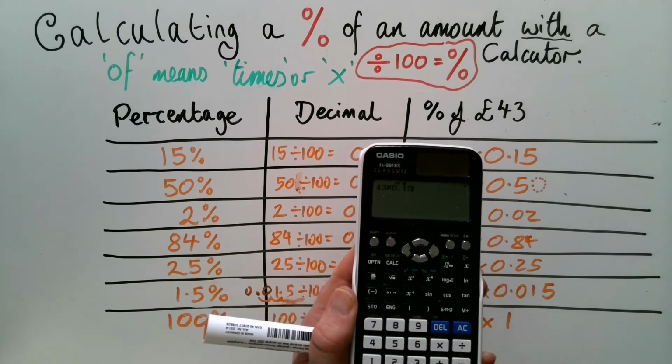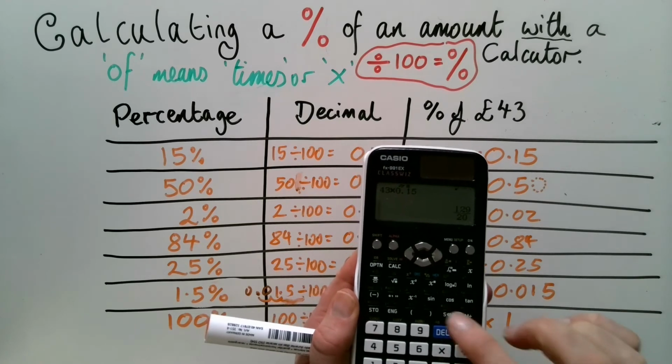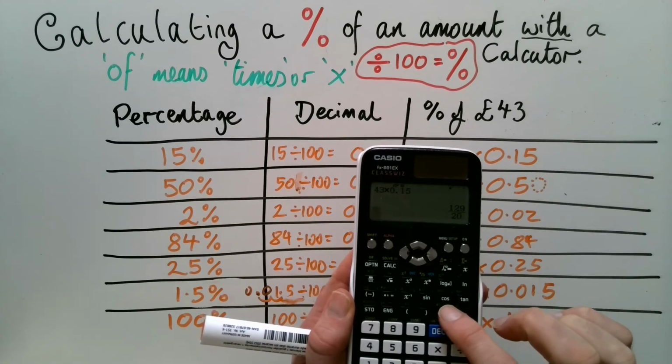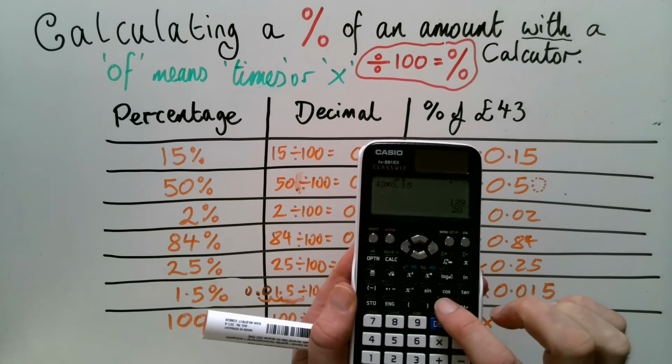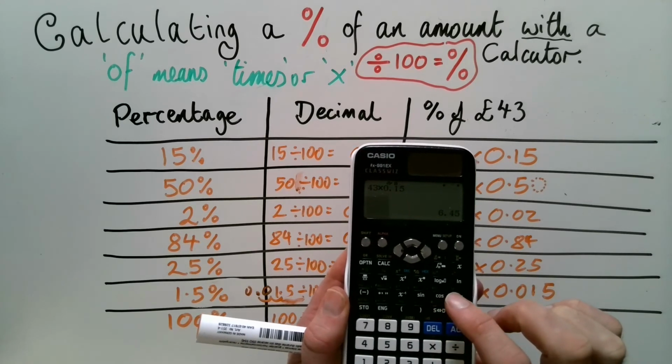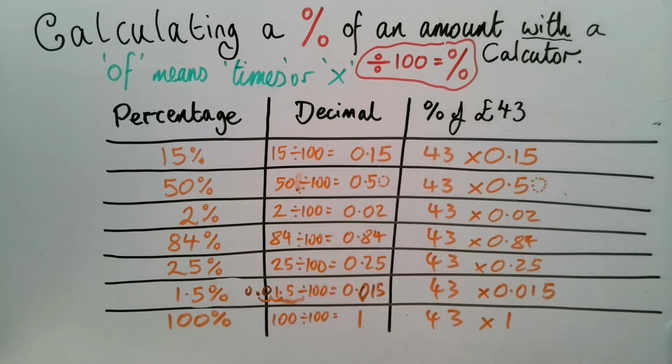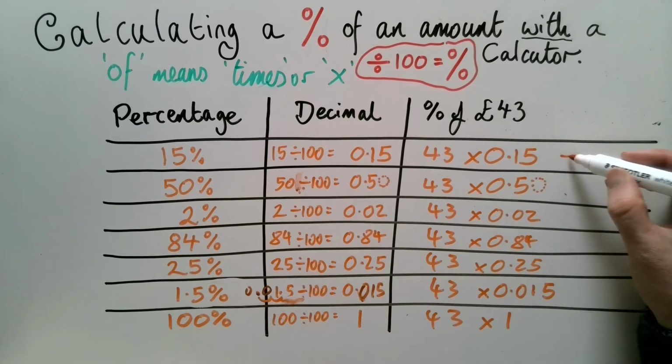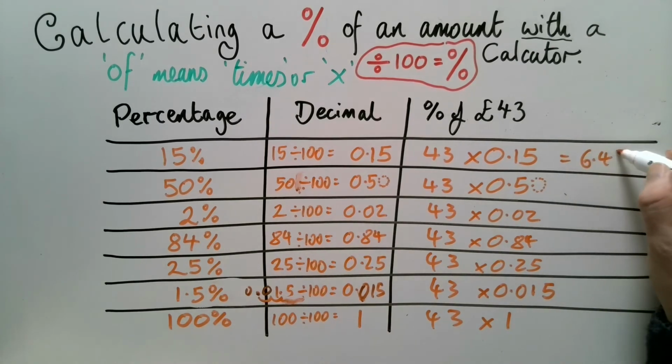Just as an example, you should be doing 43 times 0.15 for the first one, and that should give you 129 over 20. If you're using a scientific calculator, press S to D, otherwise you should already have it there as 6.45. And in terms of money, that's all we need, isn't it? Now, pause the video if you haven't done the rest already and have a go at doing all of these.